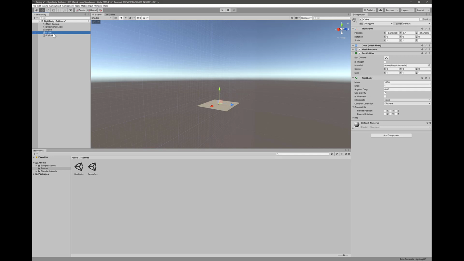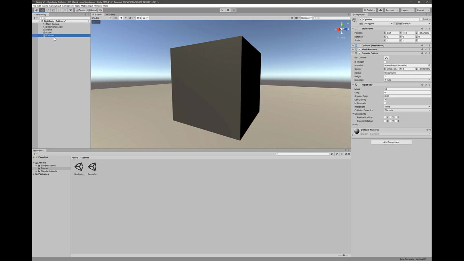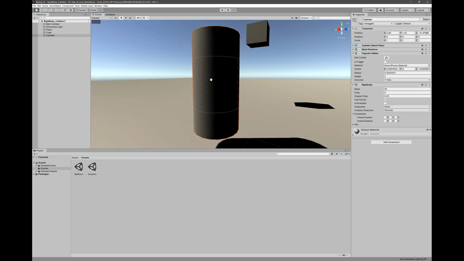Another thing you can do is, if you're too far away, just hold down Shift and F and it'll take you right to the object. For example, if you find the cylinder, Shift F, the focus will go into the object in your scene. Another helpful hint is that these icons above, if you're manipulating, for example, if you hit the Q, you can use the hand tool and you can move your scene.